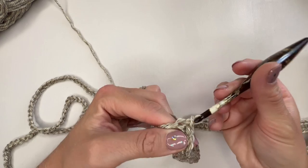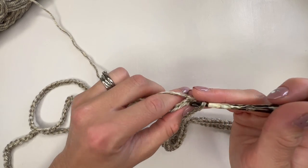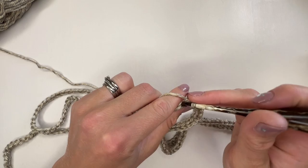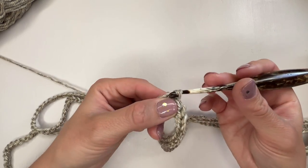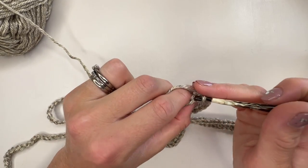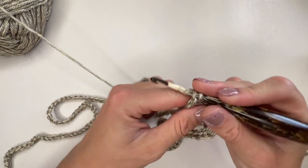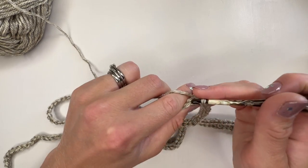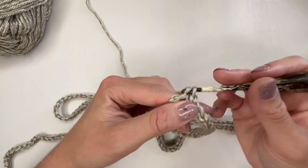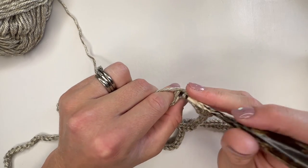The key with these slip stitches is to make sure they're not too tight. If you make them too tight, the next row you'll really struggle to get your hook in, and it will change the tension of your armhole as well. Don't pull tight — just give it some space. If you feel you're tightening up, loosen your hands off, stop, put everything down, give your hands a bit of an exercise and then go back to it. If you're getting frustrated with it, you will definitely get tighter, so just put it in the naughty corner and come back to it.